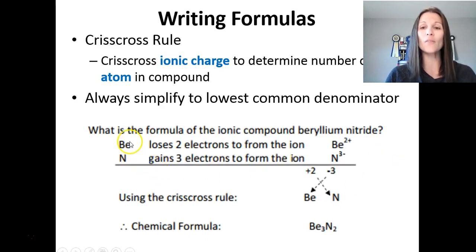Let's take the example of bonding between beryllium and nitrogen. Beryllium, to make an ion, will lose two electrons and becomes beryllium two plus ion. Nitrogen gains three electrons and becomes nitride. We would write the element symbol with the charge up top, beryllium two plus, nitrogen with the three minus. You take that charge and you cross it over, and you cross it over to the other one. The three comes down here. Notice you drop the positive and the negative sign, just the number crosses over. That three comes down beside the beryllium, the two down beside the nitrogen, and it would become beryllium nitride.